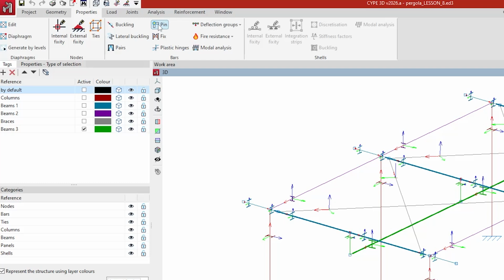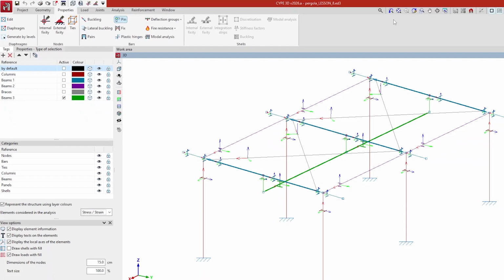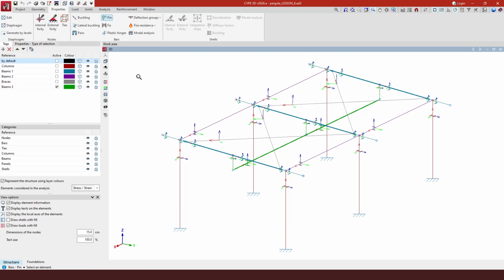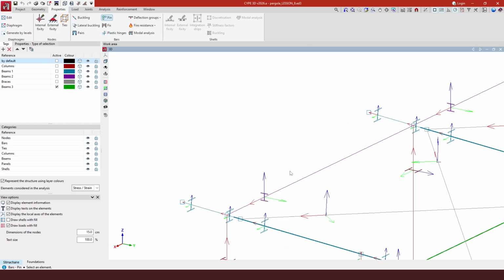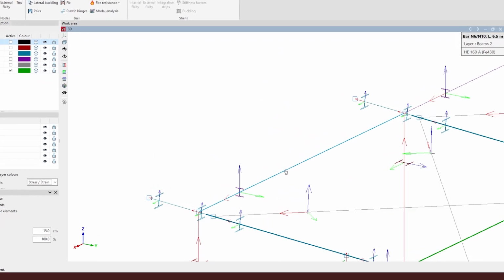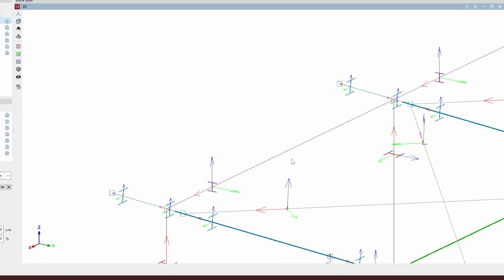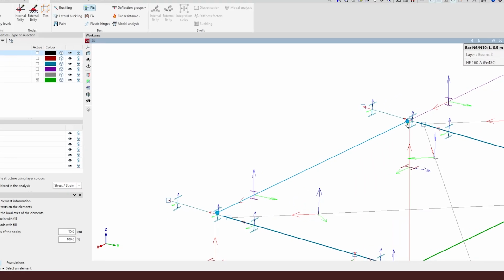So we do not get to choose in which plane, we just choose which end. And it will be completely pinned, not a value in between 0 and 1, just completely pinned, meaning 0 fixity coefficient. So if we zoom in, we can see that if we click somewhere in the middle of the bar, the software automatically pins both ends.